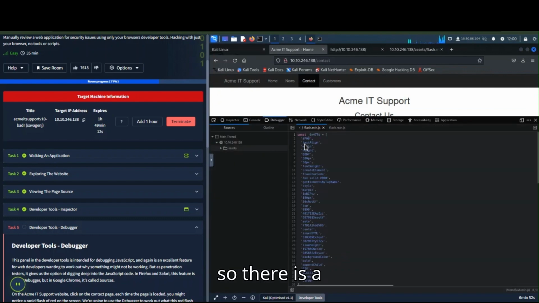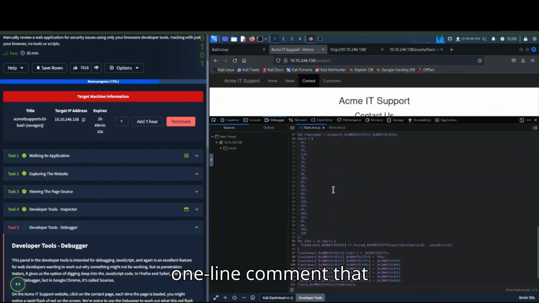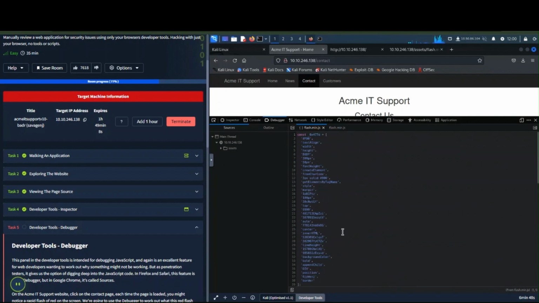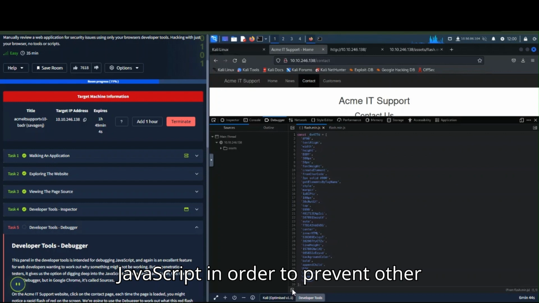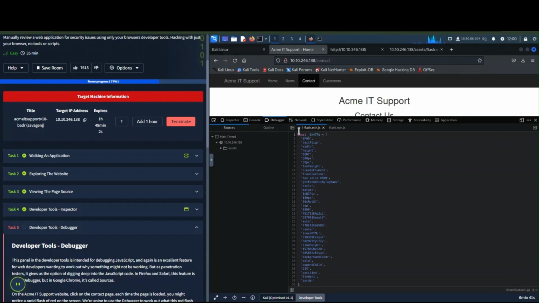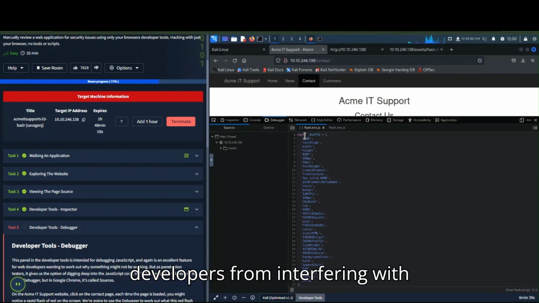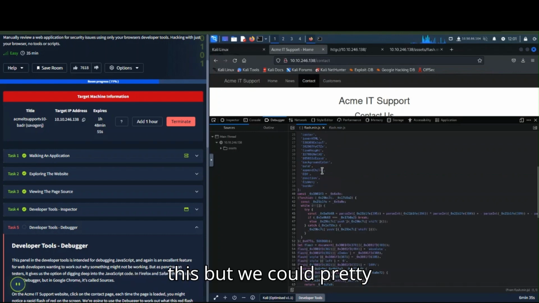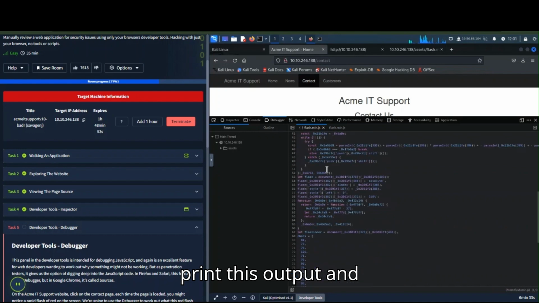there is a one-line comment, often a one-liner JavaScript, in order to prevent other developers from interfering with this, but we could pretty print this output.